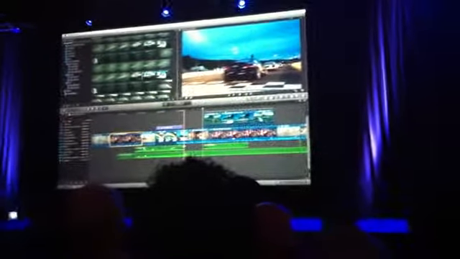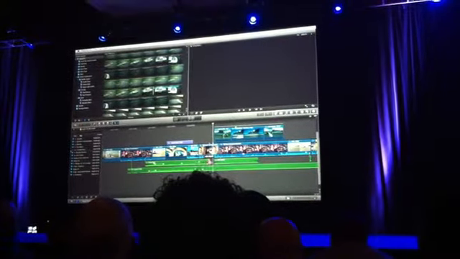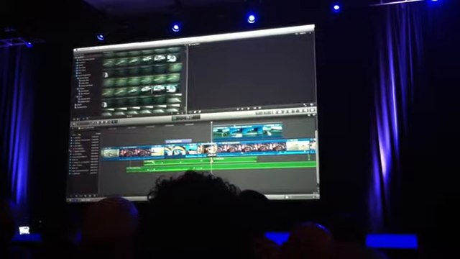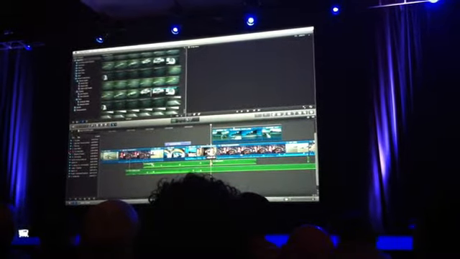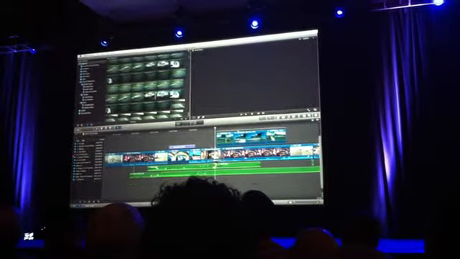The magnetic timeline also allows me to do things like, for example, if I go to extend this piece of audio, normally when I get to this point where it's going to hit that other audio clip, I wouldn't be able to move it any further. I'd have to go move that other one out of the way and worry about what other things that was going to affect. Here I just move it down a little further. And I got it.